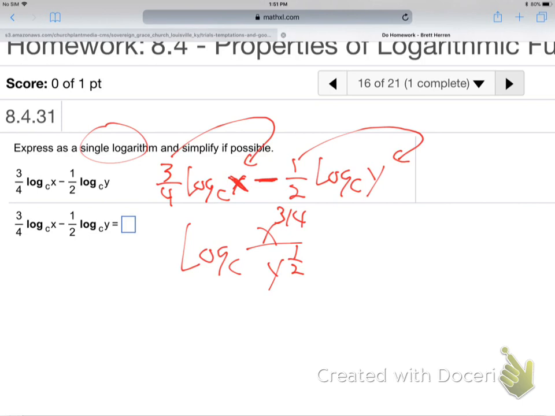Now, if you're wondering, but I thought you said those are roots. Well, that's true, but they're not asking me to make roots. I'm going to do only what they ask for. They said, make it one log, please. And I'm saying, there you go. It's one log. At other times, we might have to do radical stuff, yeah. But on this one, all they said is, please make it one log, and I've done so. Good? Getting the hang of those properties? So the subtracting became dividing, and the numbers in the front went to the power.